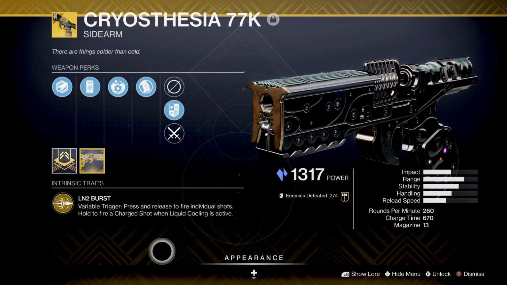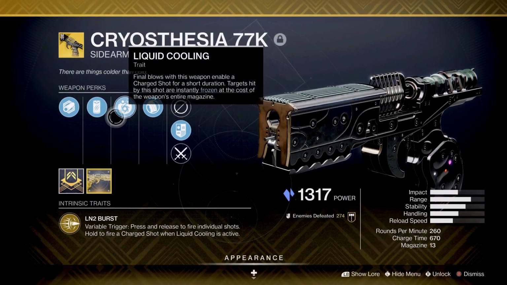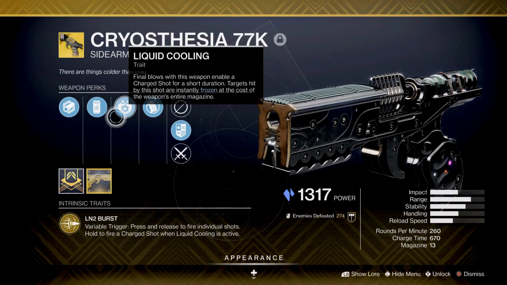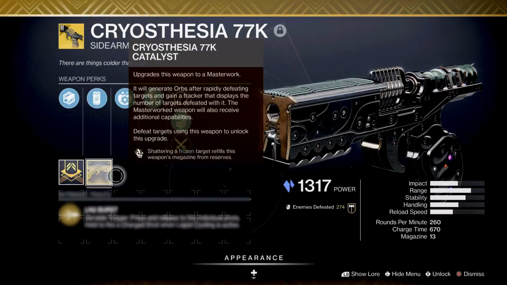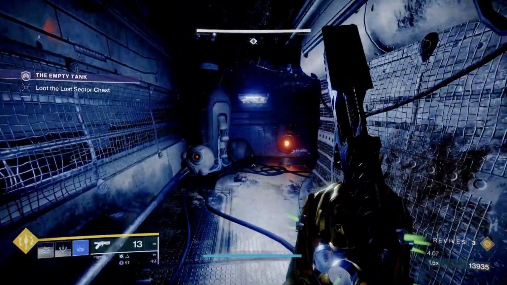Variable trigger: press and release to fire individual shots, hold to fire a charge shot when liquid cooling is activated, and liquid coolant obviously. Final blows with this weapon enable a charge shot for a short duration. Targets hit by this shot are instantly frozen at the cost of the weapon's entire magazine. So that's what really turned people away when this weapon first came out, but with the catalyst, shattering a frozen target refills this weapon's magazine from reserves.